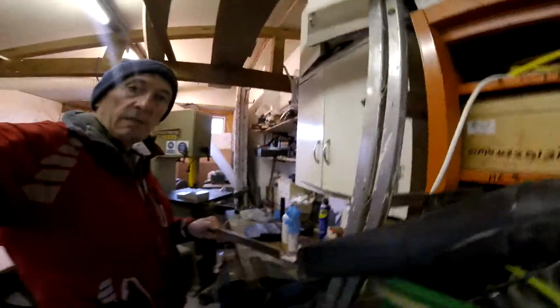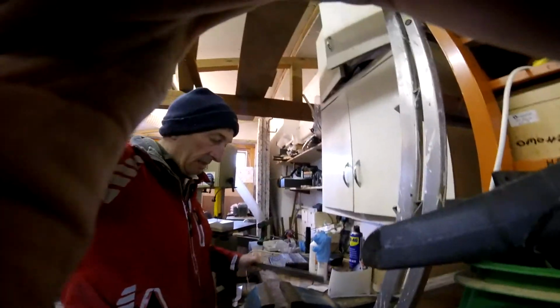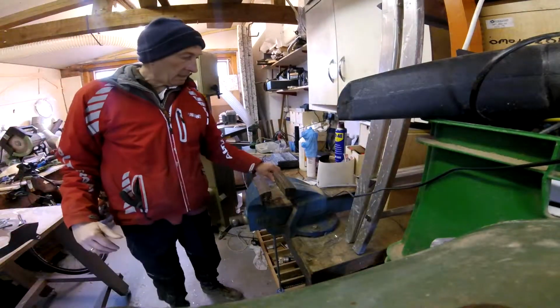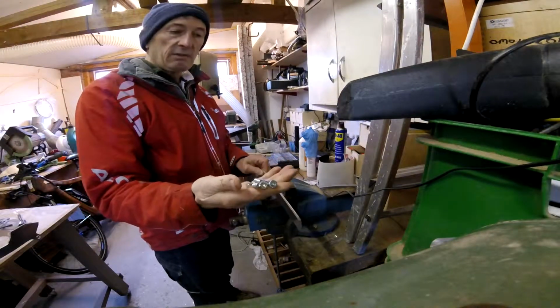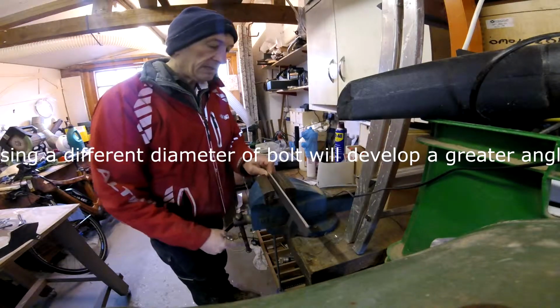And I've got a very simple way of doing this. Put this camera in here. And you can see. So that, if you measure it, is about 7 degrees. I use 3 8mm bolts like this. Simply do it like this.